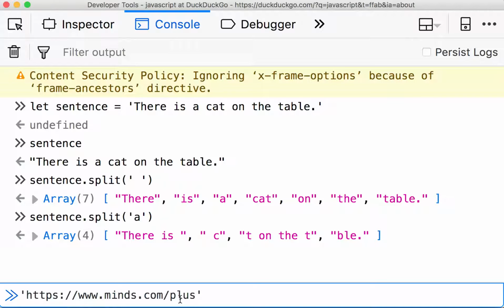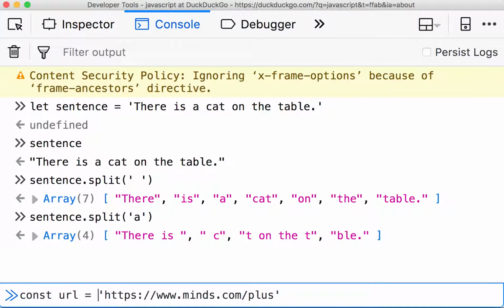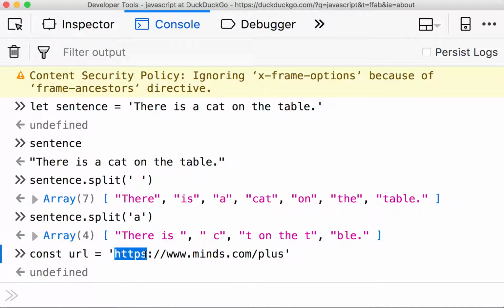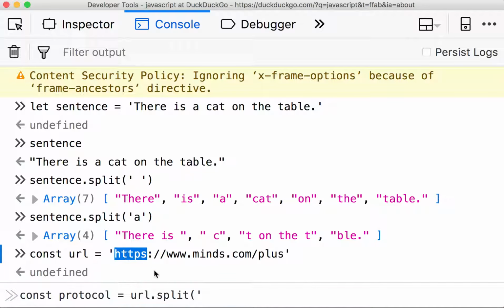So how did it go? Let's say this guy is in a variable. I'll just call it URL. So URL holds the URL that we're working with. We want to extract this part, and this part. So we can use multiple calls using split. Let's grab this first one. That's going to be, let's call it protocol. And then we're going to take URL and split it into what? What separator can we use just to get this guy?